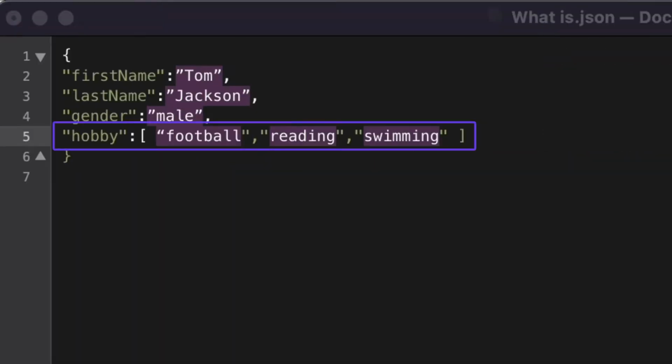Unlike objects, arrays enable one key to store multiple values. They're enclosed in square brackets with commas separating each line. What differentiates this method from the previous one is the 4th key value pair. Here, hobby is a key that contains 3 values, which are football, reading, and swimming. Keep in mind that JSON arrays are different from arrays as values. The values consist of ordered collections of elements, typically all of the same type.